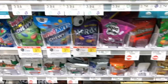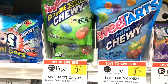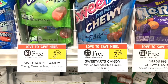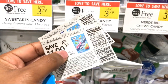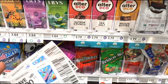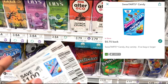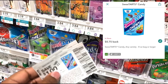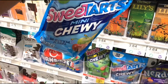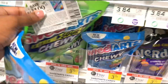The next and last deal is on Sweet Tarts — these are buy one get one free, priced at $3.79. Pick up two for $3.79 and use two $1 off coupons from the 6/30 SmartSource, bringing it down to $1.79, or 89 cents each. You can also redeem two 75-cent rebates on Ibotta, making them just 29 cents or 14 cents each. They have the Sour Extreme and the regular variety.